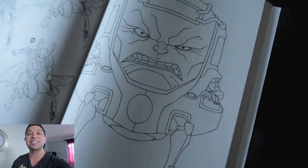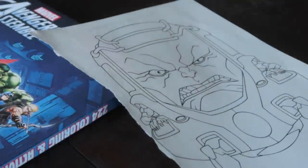First one here is a Marvel bad guy. His name's MODOK. I don't know what it stands for, but MODOK. This would be fun to detail.